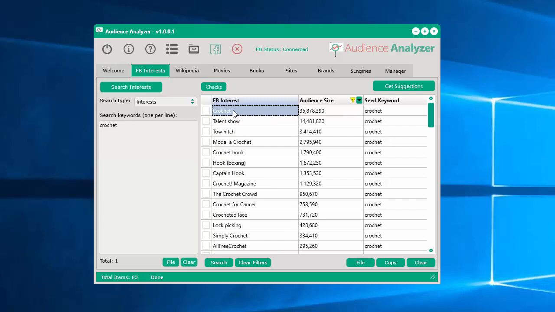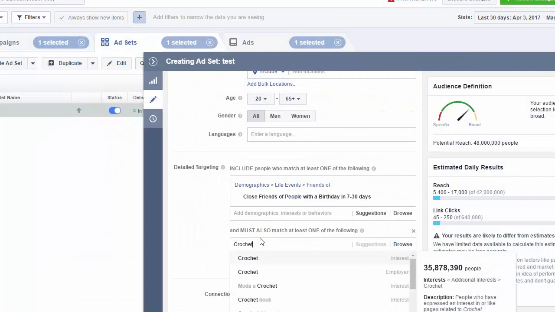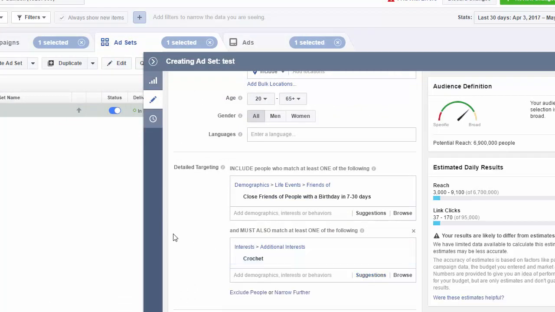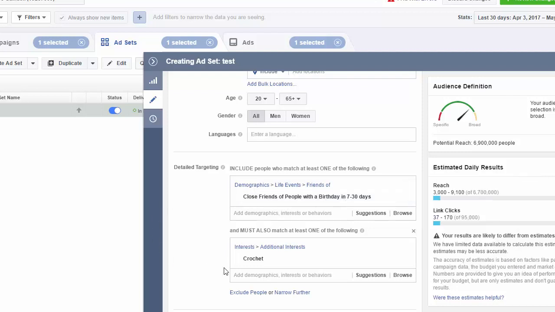Crochet is the number 1, so let's just copy that one, Control C. And here we go. Now we're narrowing it down to people that have close friends with birthdays within a month, and they also like crocheting. So that could be a possible target as well.